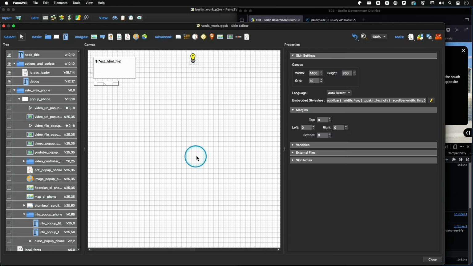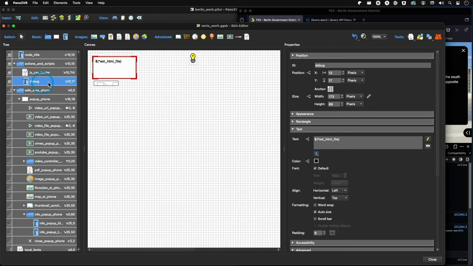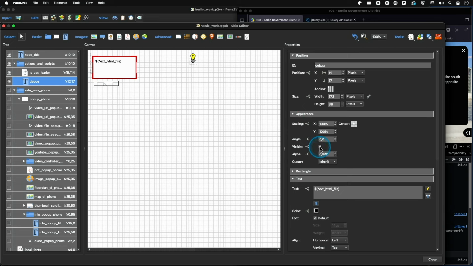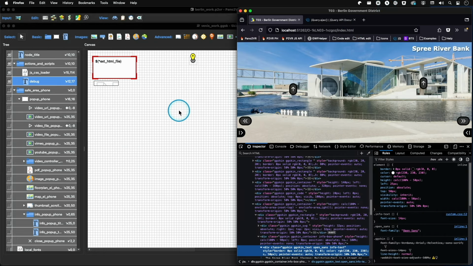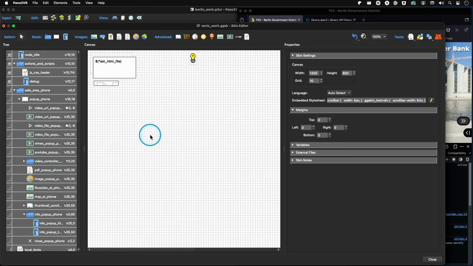The last thing to do here is to make this debug text field invisible. You can leave it in here, it doesn't matter, so we have it out of our way. If you want to be sure, place it outside of the screen area. You can remove it completely, it's no problem, but it is only a little help, and you can recreate it at any time later.